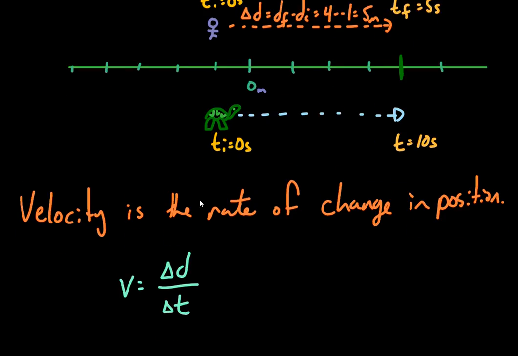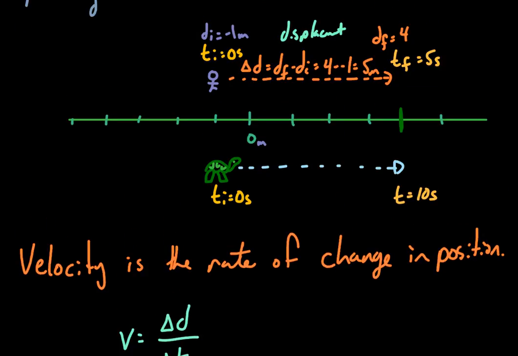So we look up here. Let's see what we have. We have a delta T, a change in time of 5 seconds, right? 5 minus 0, TF minus TI, 5 minus 0 is 5 seconds. It's nice and easy when you start at 0, right? Because your delta T will always be equal to just whatever your final number is. Sometimes this won't start at 0, but mostly it does. And then your delta T here is 10 seconds. And your delta D here is the same as it was above, which is 5 meters, okay?